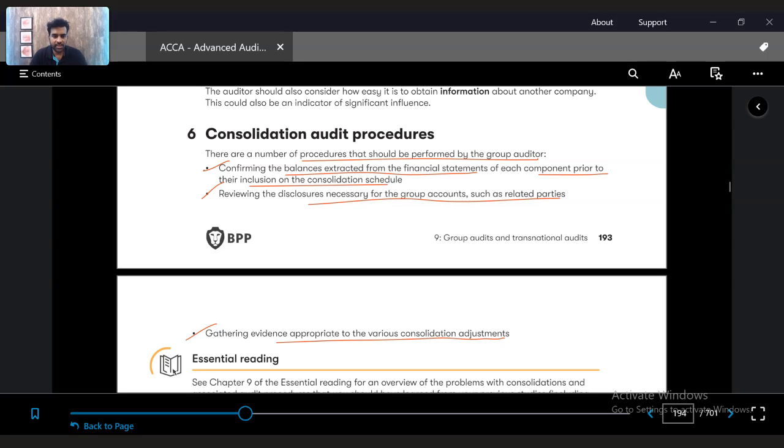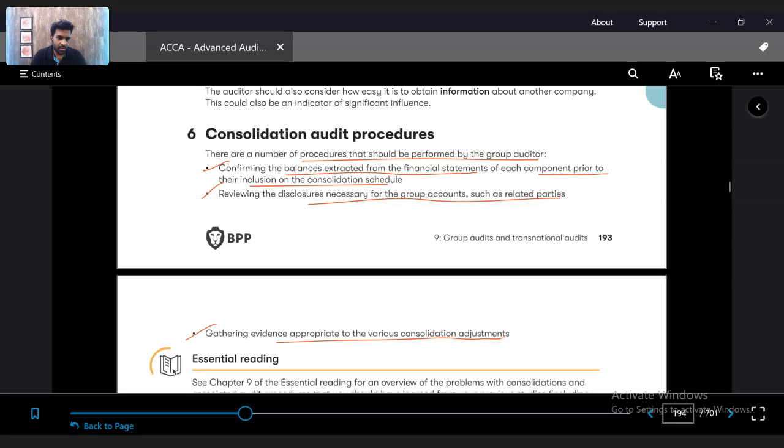If it is, let's say, NCI calculation, recalculating the NCI, seeing whether taking the retained earnings, removing all the adjustments, and seeing if you are able to recalculate the NCI, and then confirming that the NCI is appropriate. Investments and equity share capital of the subsidiary. What is the investment done by the company based on the shareholdings, etc. And see if the fair value is actually used, and then you can remove that appropriately. You can carry it at cost, that's not an issue.